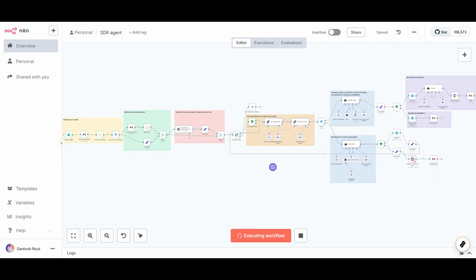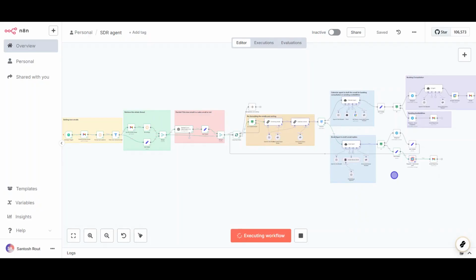When we talk about the bigger picture overview of this workflow, it takes the incoming emails, decides if they are sales emails or not, reformats them, and decides if it goes to the email agent or to the calendar agent. Now, the email agent basically looks through the database for all our files and the FAQs and takes the data from that and responds to the lead in such a way that they are able to understand, clear their queries, and also want to book a consultation with us so that we can go forward and book a deal with them.